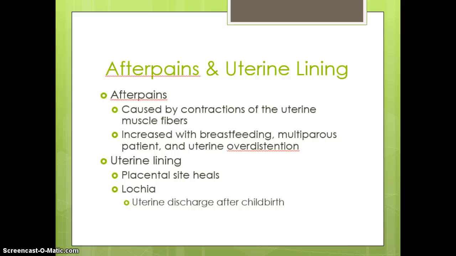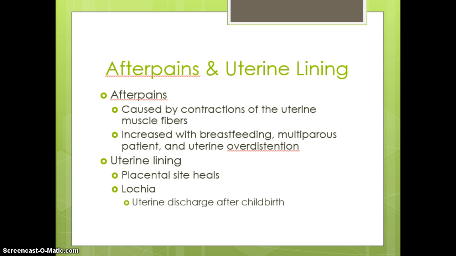After pains are an important part of the healing process, and it helps return that uterus back to the normal state. It usually lasts around 6 weeks, but should become less and less. It is encouraged to use ibuprofen prior to breastfeeding to help decrease the pain in those women that have severe after pains. With the uterine lining, as that placental site heals, really it's when the placenta comes off of the uterus, it's called sloughing. And so as that placental site heals, that's what our lochia should kind of be cognizant or kind of reminiscent of.